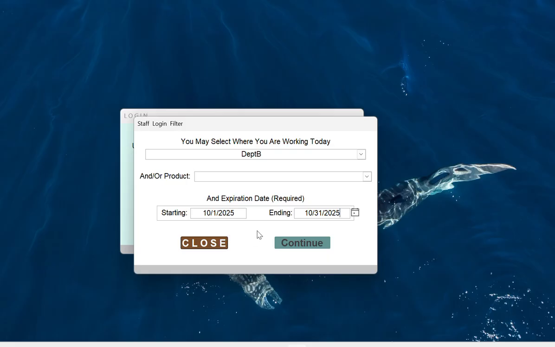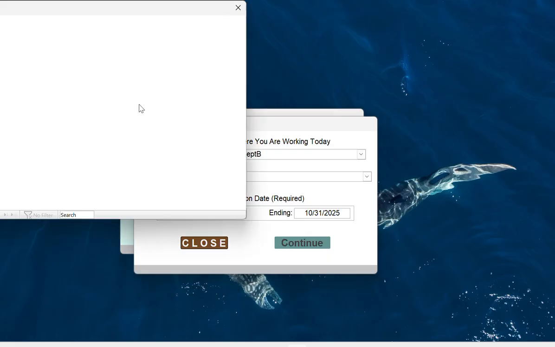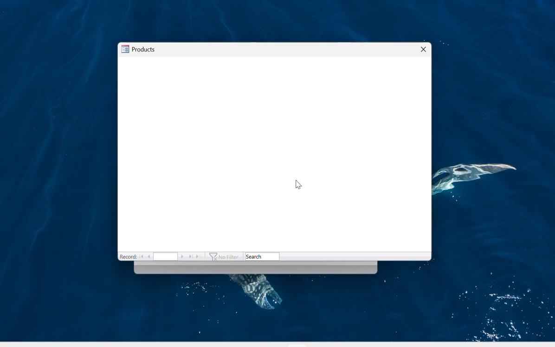Okay, so I don't think there are any products that are expiring within this expiration date, but let's see. So when you select something that is not in the system, you will get a blank screen like this.